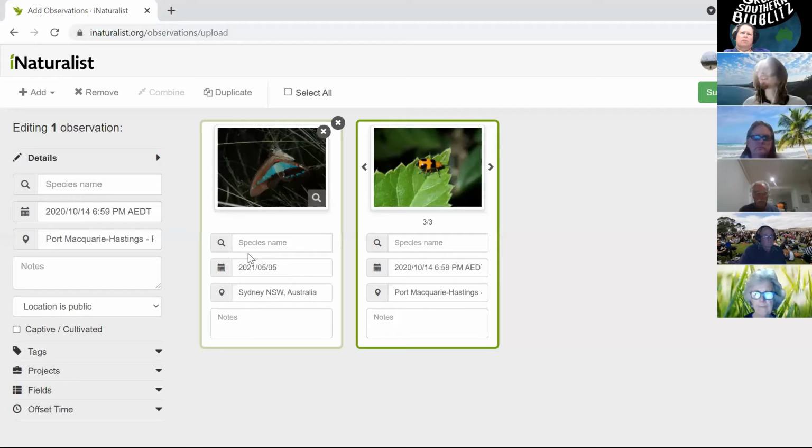Even if that is something as basic as animal or plant or fungus, that is far, far better than just leaving it blank. The reason for that goes back to one of the things I discussed earlier, which is that many people who are identifying observations for others do so by specifically searching for groups of organisms. So if I search for mollusks, all observations of mollusks will turn up. But if you photographed a mollusk and uploaded it, but you didn't add an identification and you just left it blank, it will not appear in my search. So that's why it's really crucial to add an ID, even if it is something really basic.